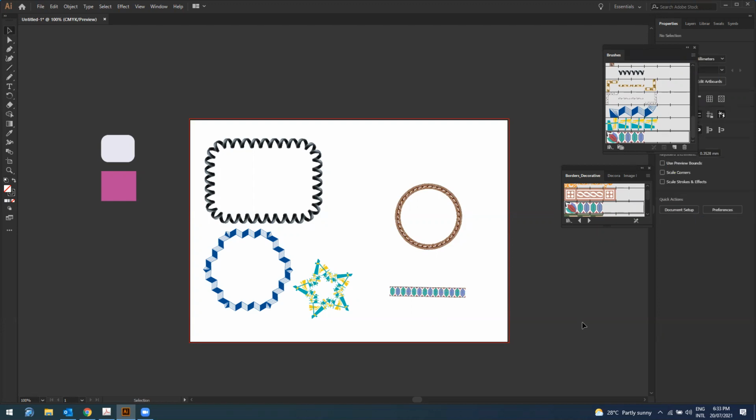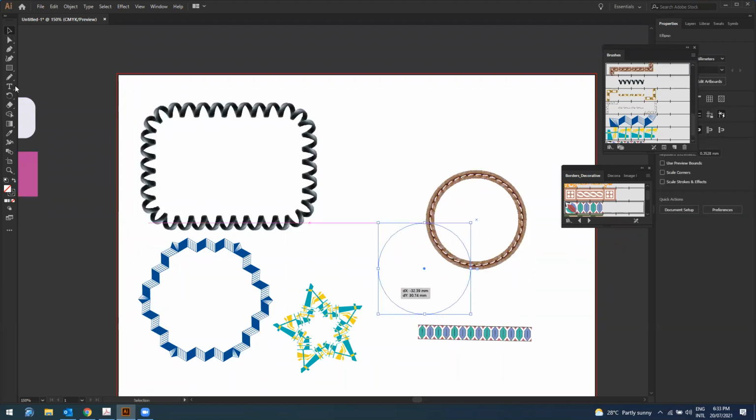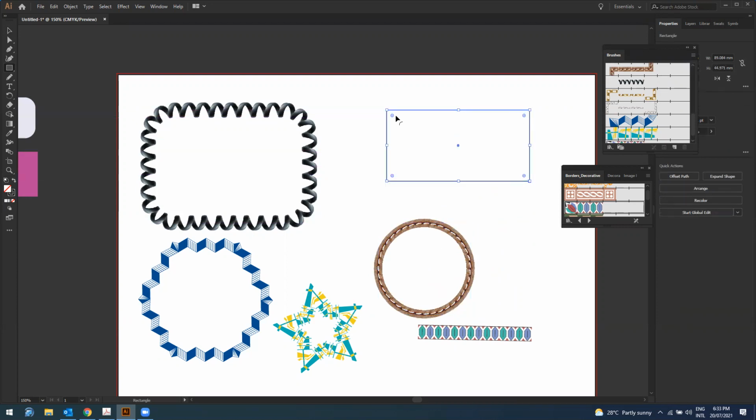All right. I forgot to tell you something. You might have seen that there is no rounded edge rectangle here. The reason is when you create a rectangle in Illustrator, you can see these 4 dots here.